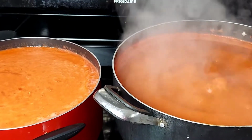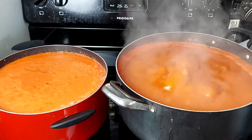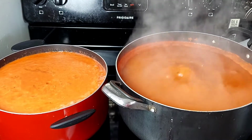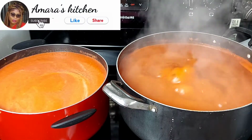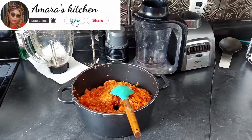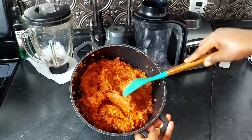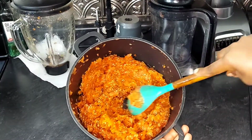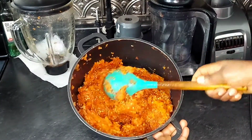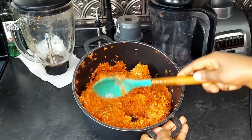So here we are. I have 2 pots full right now. They're all filled up and the other one is already boiling and this one is just starting. I just finished doing the second pot. So I'll go ahead and let it continue boiling. And this is the seed and the skin that I got. I will go ahead and parboil this for a little bit. And then I will put them in the sun or in my dehydrator until they are well dry. Okay.